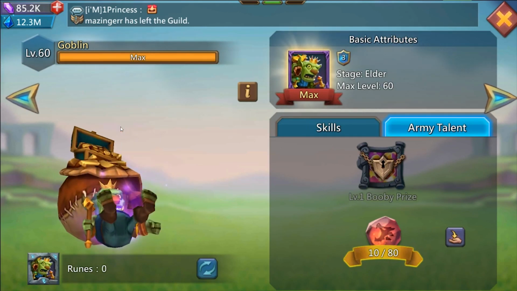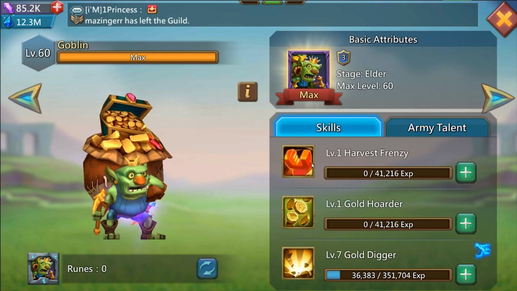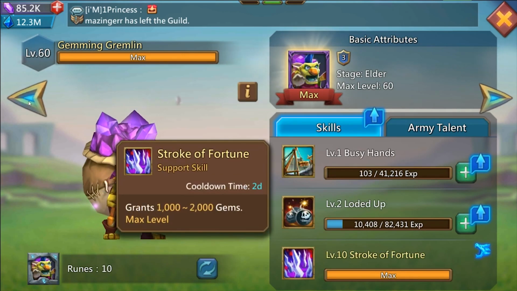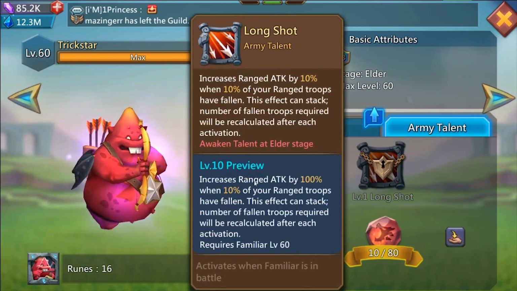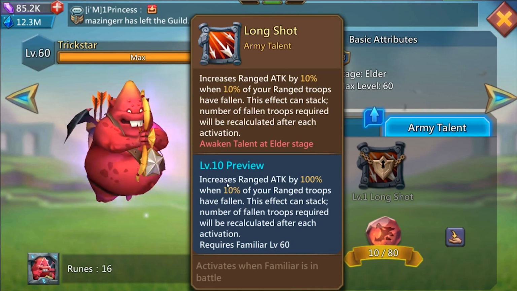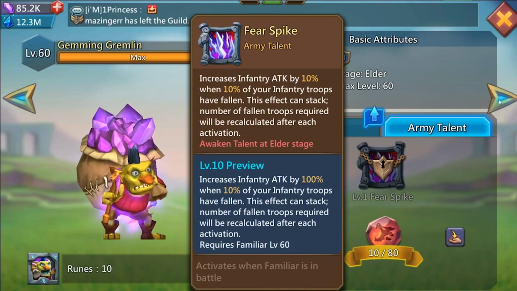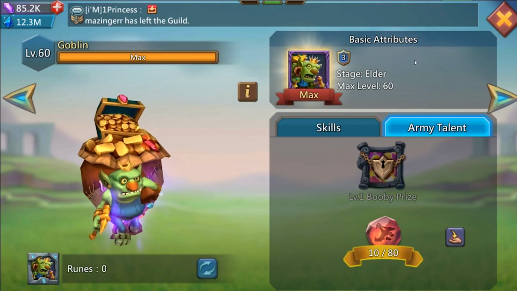And here's my argument for this, alright? Not only are these familiars useful in the fact that they're giving you gold, gems, and Holy Stars, but their army talents are increasing the stack of damage by 100% when they are awakened, okay? Infantry, range, and cavalry. That is my argument for you.